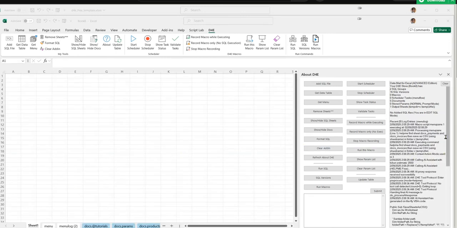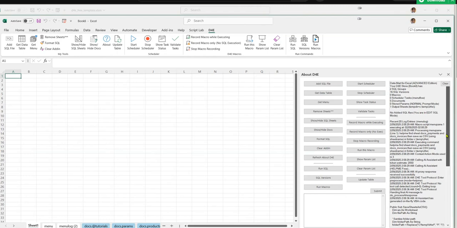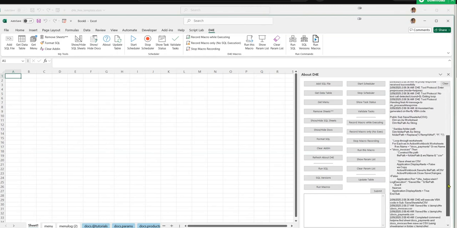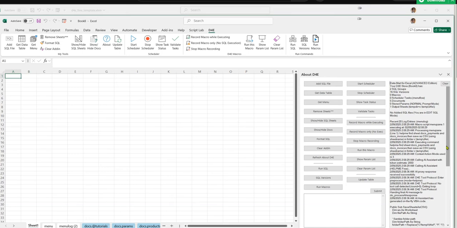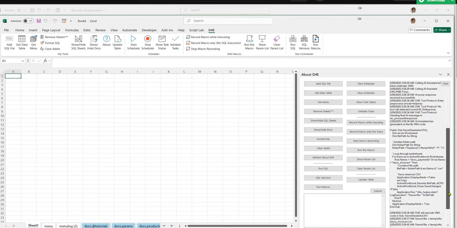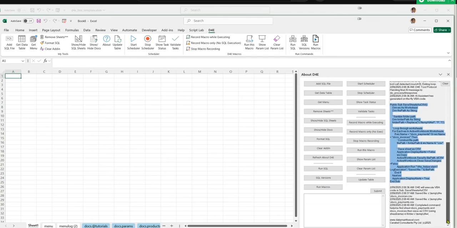So AI is completed, and we can see on the logs at the bottom that VBA code was created over here, and it was executed successfully.